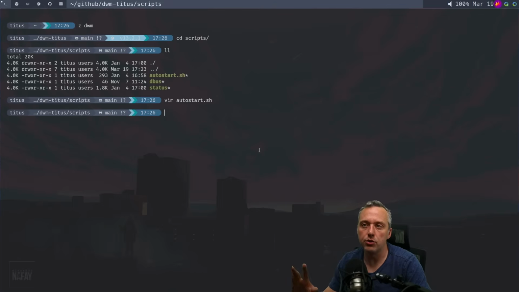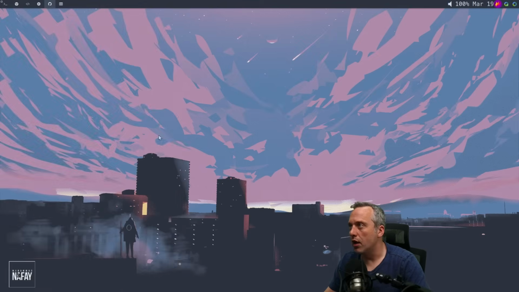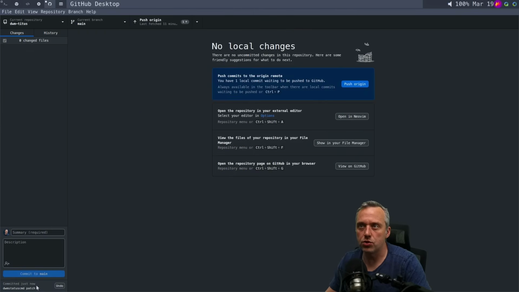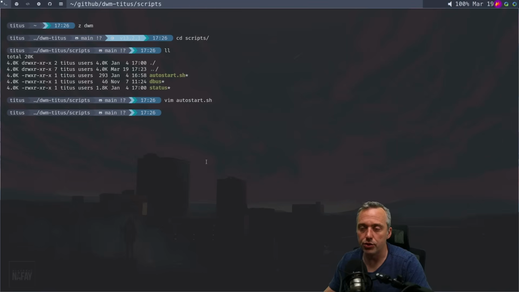Actually, before we do any of this, let's do our commit to GitHub Desktop before we change DWM anymore, because we do have the DWM StatusCMD patch, which is kind of what we've done for this one. It's the start of a good patch. So we're going to go ahead and push this. Our DWM is working pretty well, well enough that I feel confident pushing it public.